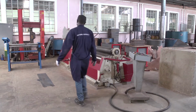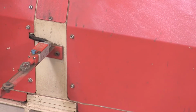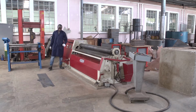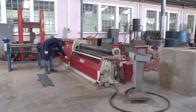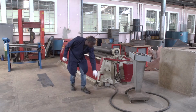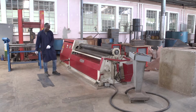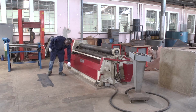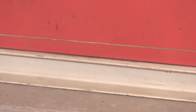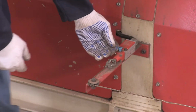Also, it has the sensor. This sensor is the protection for protecting against any obstacles near the roller on the work. This sensor is connected to the lobe. This lobe is close around our machine. When we turn away from the machine, we can push this roller, and this roller can shut off our machine. Before starting this machine, make sure this sensor is in this part, like the blue.